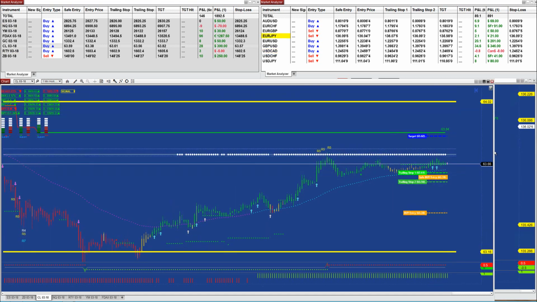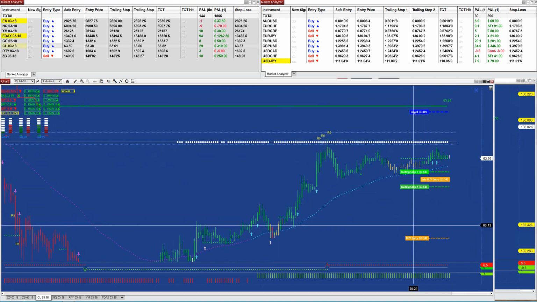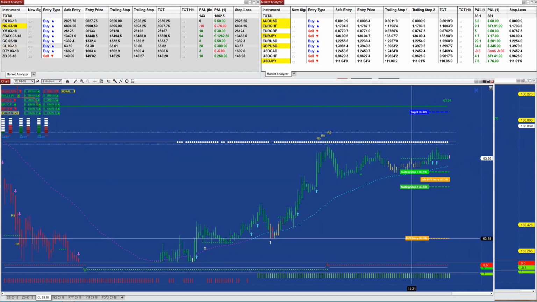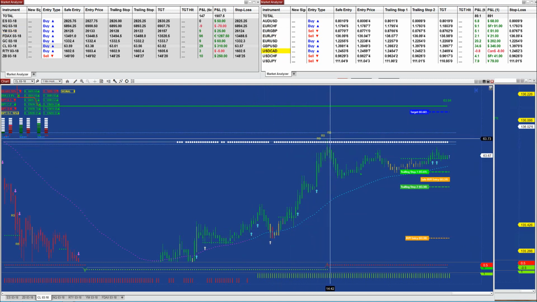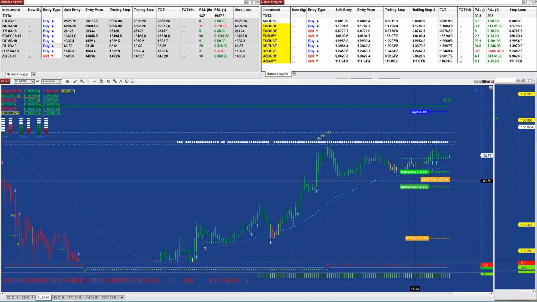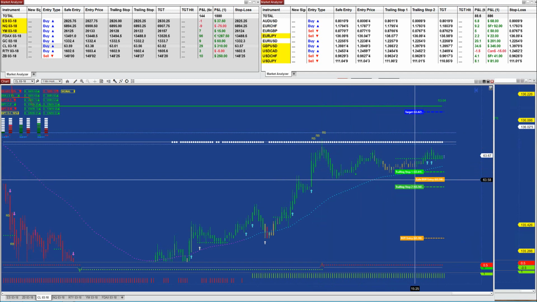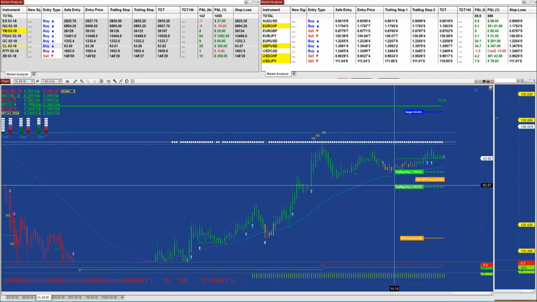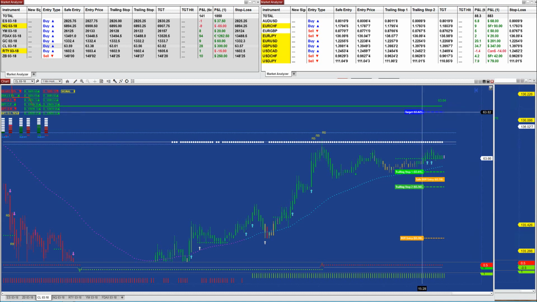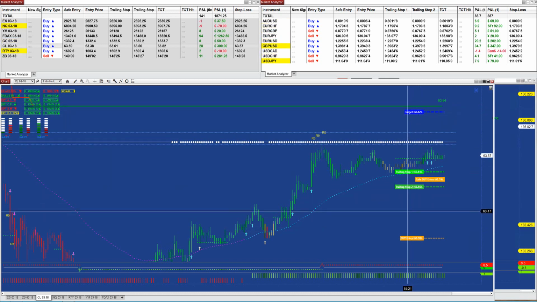As an example here, we notice the signal fired at 63.38 right there, and then it hit the target. Then there is a little pullback, and you can see on every chart that the market comes into the support line, because the trailing stop is your support line, and it tells you where your target is. And it is very simple.